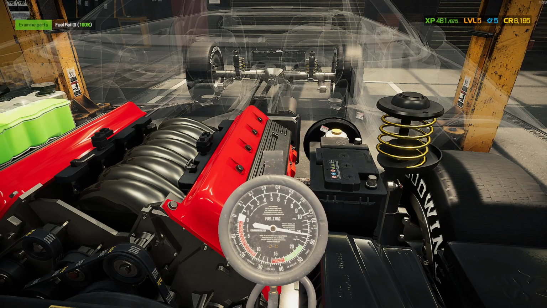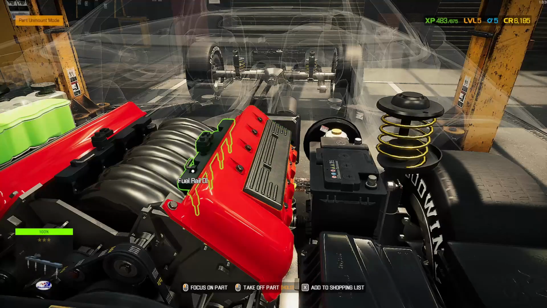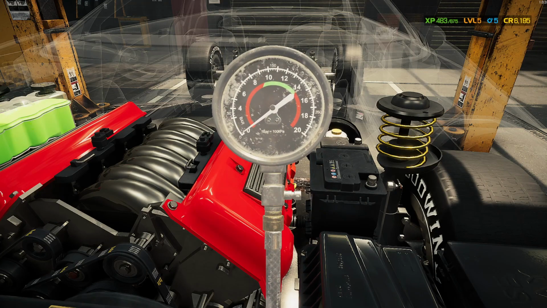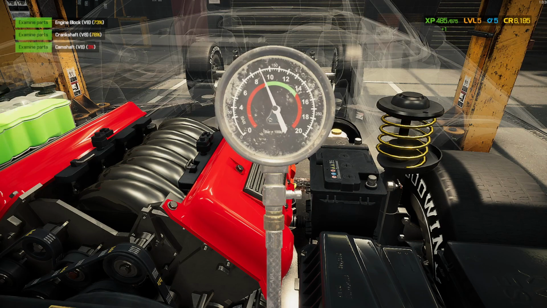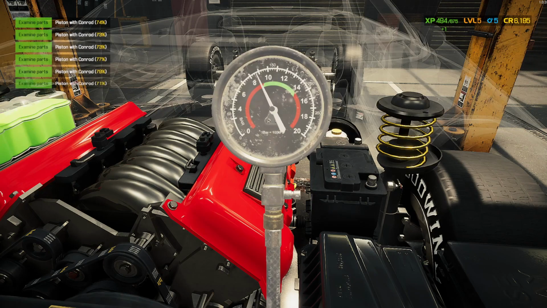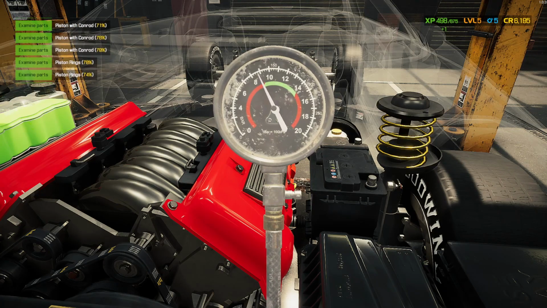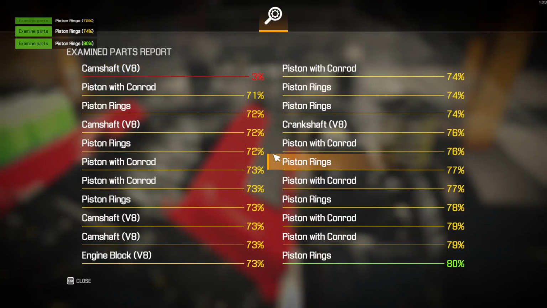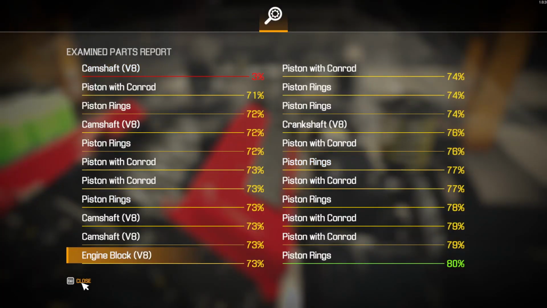See if we can find what our issue is. Filter's fine, fuel pump's fine. Right, so we know it's not that. Compression test it. I'm running out of things here. The camshaft. There we go. Wow. There we go. Right.